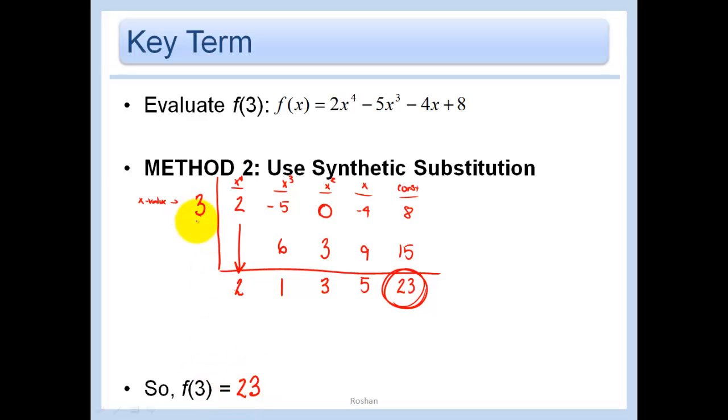All right, so if I wanted to do f of 5, for instance, I would have put a 5 out here. All right, and whatever is this last thing is my final answer. Now, why we do this and what this all means, we're going to talk more about later. So just keep this in the back of your mind, and this is called synthetic substitution.